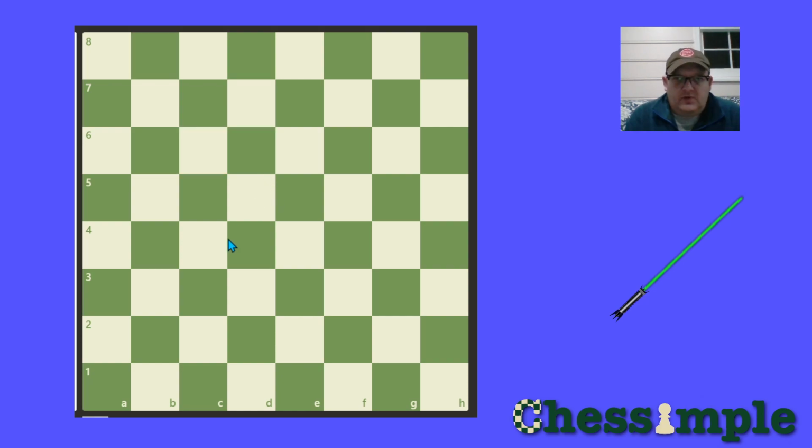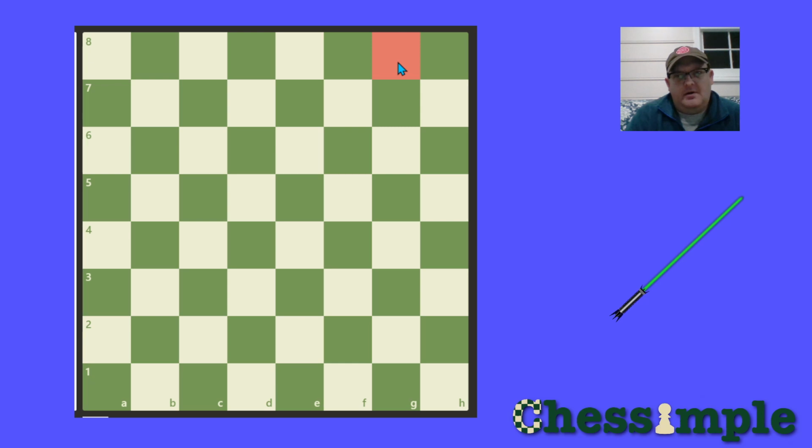All right, so let's move on to the last knight, the kingside knight for black. Identify the square that it's on in the starting position, name the square, and name the color. So the square is G8.